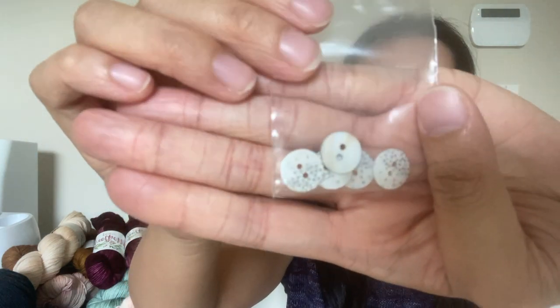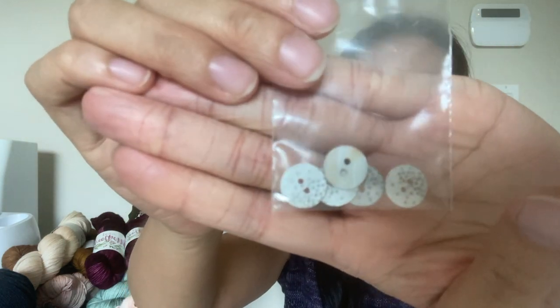But I'm sure I will eventually use them for something, if not like a little kid sweater. Yeah, but they're so cute. Yeah. Okay, so that is everything.